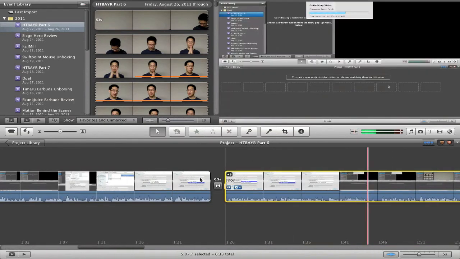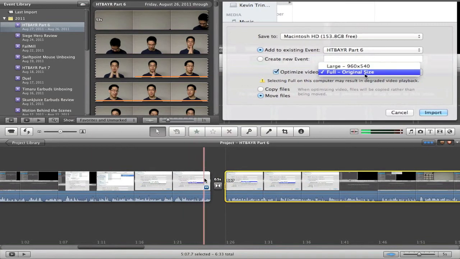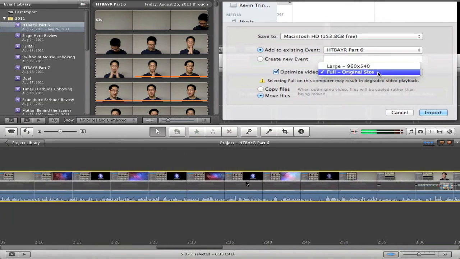Like this cut I have right here, this transition, is barely noticeable because the image kind of looks the same on the screen, and my sentence ends right at this point and then picks up here, or at least it kind of flows a little bit better in that way. So that cut's not too bad.